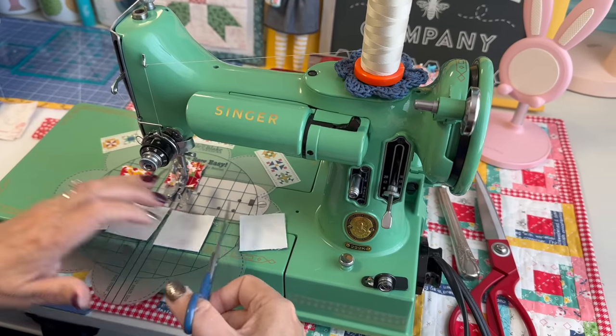Because there's a pin on each side of that seam allowance, and because it's thin enough that I can sew over it, I always go slow anyway, so I can sew over it so I know that they won't shift at all. And then I just pull that out. And now I've gone over that seam, and then I just make sure that these meet on the ends. And if this seems a little bit longer, then I will just take my fingers and push that up a little bit. And I just manipulate it so that it will meet the best that it can.